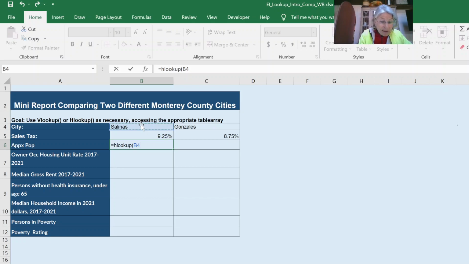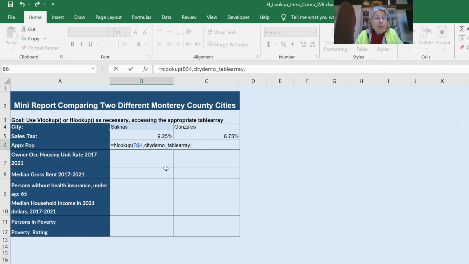So I'm going to make my cell reference, referencing the city to look up in the table, into an absolute reference, but then change it to be a mixed reference. I've changed it so the column can change when I copy to the right for a different city, but the row can't change when I copy it down to look up a different value. Now the table array I want is the city demo table array.